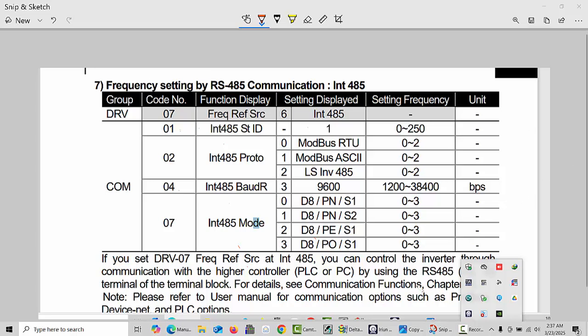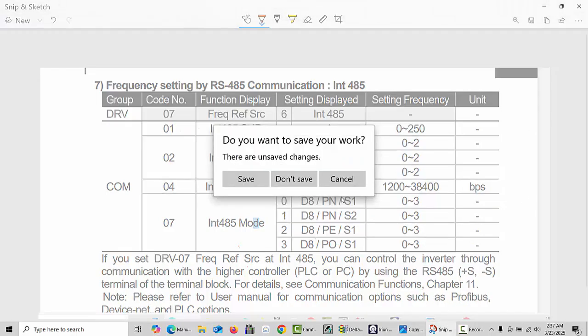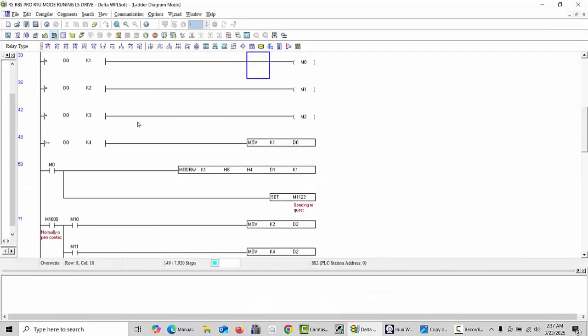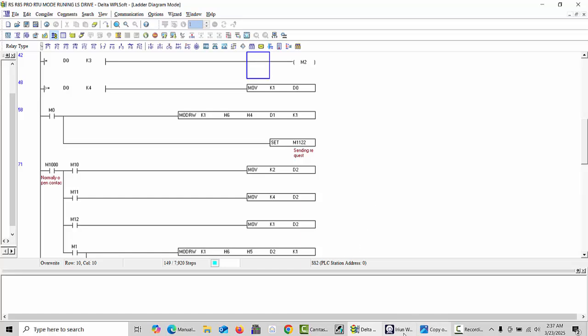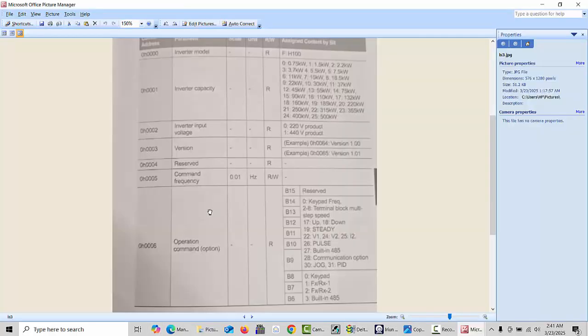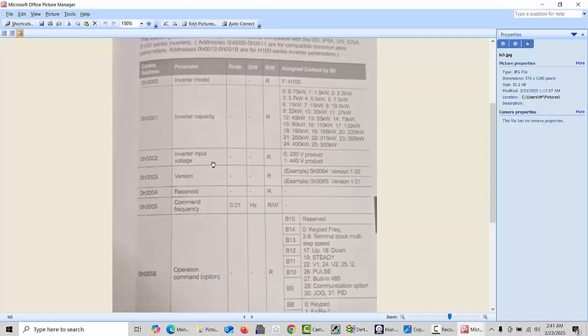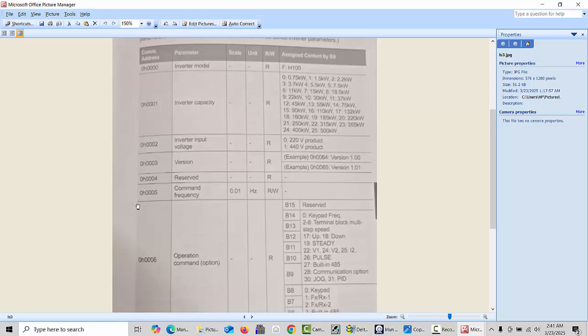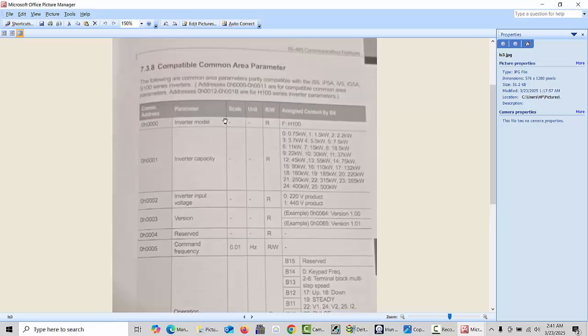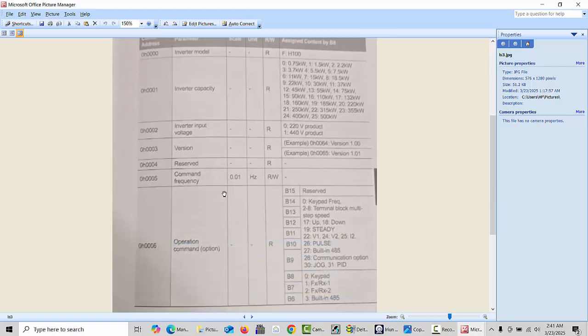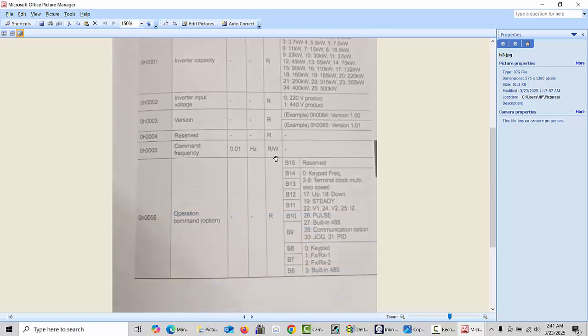Where is it, these are the pages. This one is not needed, I already explained it. This we can also find in the pictures I already have. Yeah, here now I open this one page and you can see this one. This is in the manual of the VFD. This shows the read and write data for the command frequency.